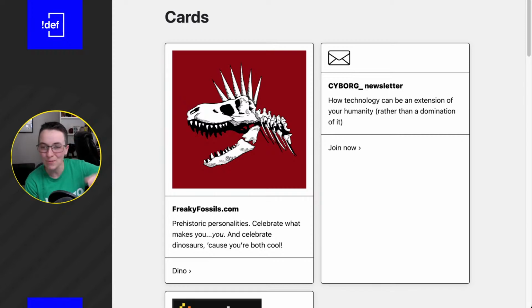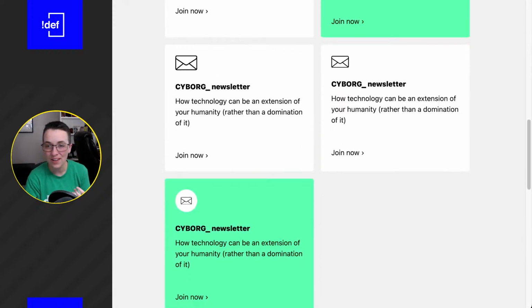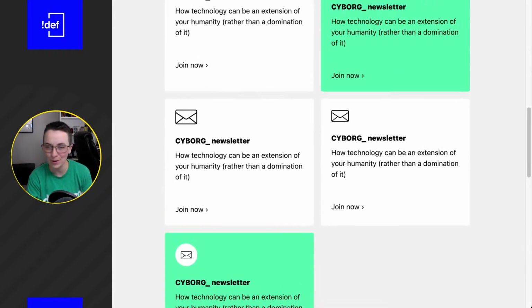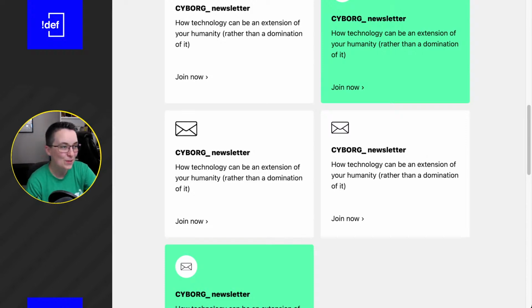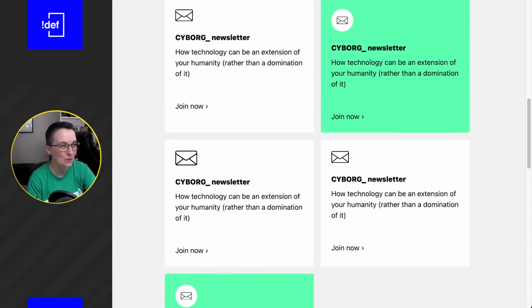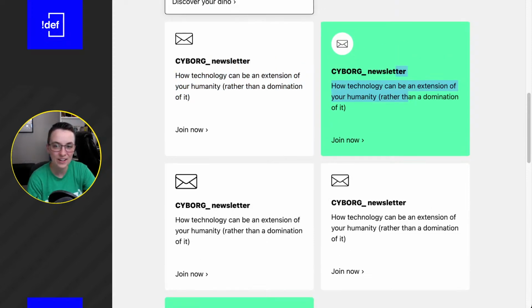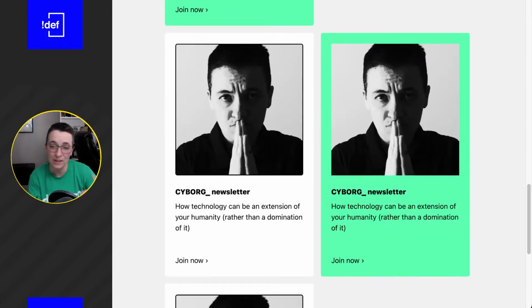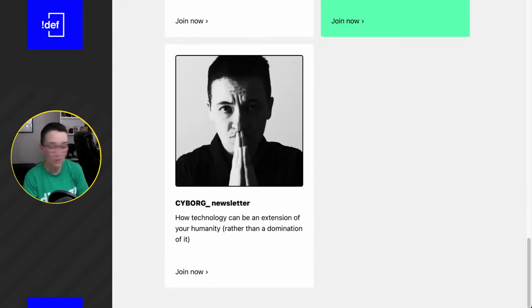We have some cool stuff we're doing today. We had been working on some card systems. Here's where we left off. I did change the rows to two columns, but otherwise, we had these two different types of cards right here, where we've got a mint green one with a different icon, and then we also started experimenting with adding some images into our cards as well. And so that's kind of where we left off.